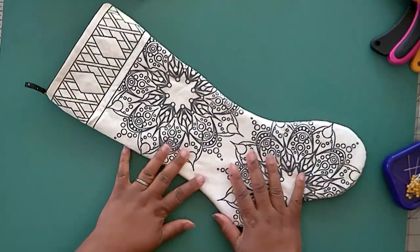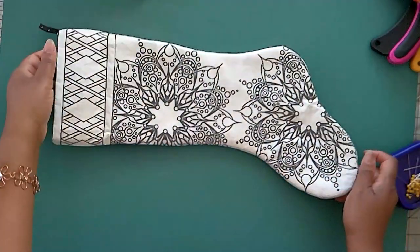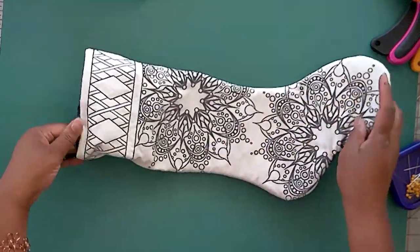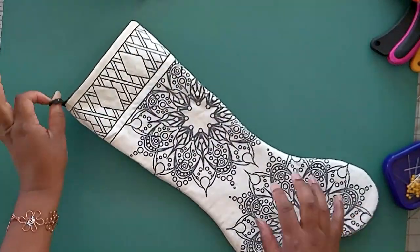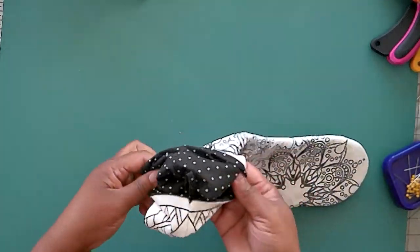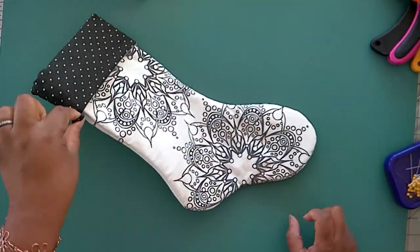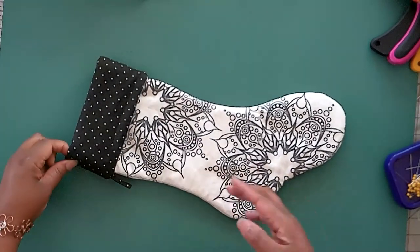This is what the stocking looks like. It's my pattern from Spoonflower on the outside, both sides, and then inside I've used my own fabric and some batting for the liner. You can hang it this way with the little tab at the top, and there's enough fabric on this print for the tab, or even with the tab where it is you can cuff it because there's lots of cuffing space — which looks super cute — and it would hang this way, or you can change your hanging tab to the top if you want it to be cuffed all the time.